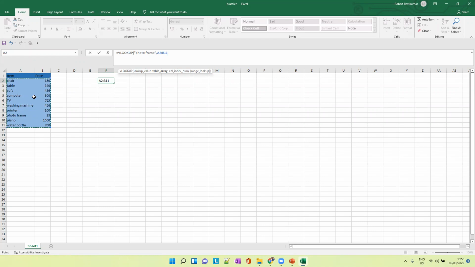So inside that we are going to try to find the value of photo frame, right? So that's why we are going to give the whole set of data. So now you can easily tell where the photo frame is. It's in A9 and you can find it 23. But let's say this whole Excel sheet, right? There are 15,000 records, okay? 15,000 lines. So in that, if you want to find photo frame, you cannot go and specify it.